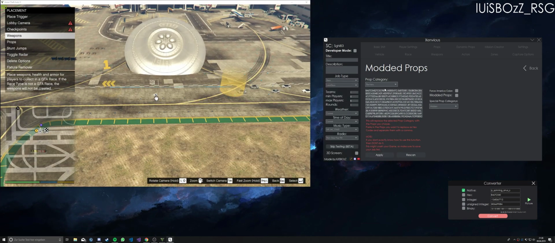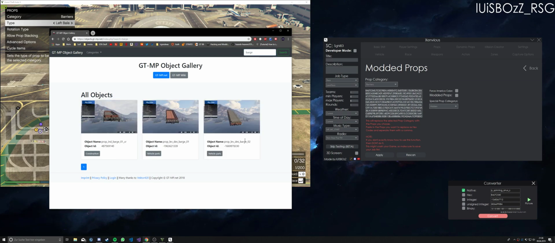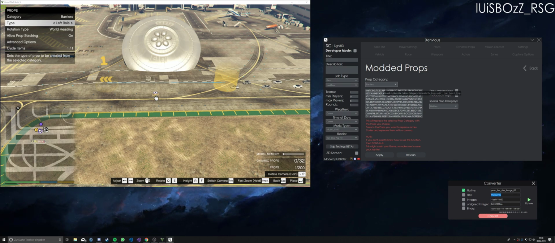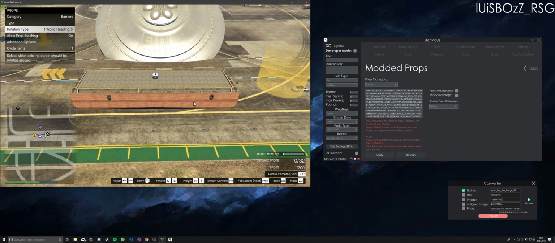Now if you want to replace the second prop, the left bale, we just go back to this website, and now I want, let's say, this one. Copy the name, paste it in here, press convert. As you can see, we get another hex code, so just copy that and replace the second code right here, because we just replaced the construction fence with the UFO. Hit apply, and as you can see, the second prop is now this little thing.